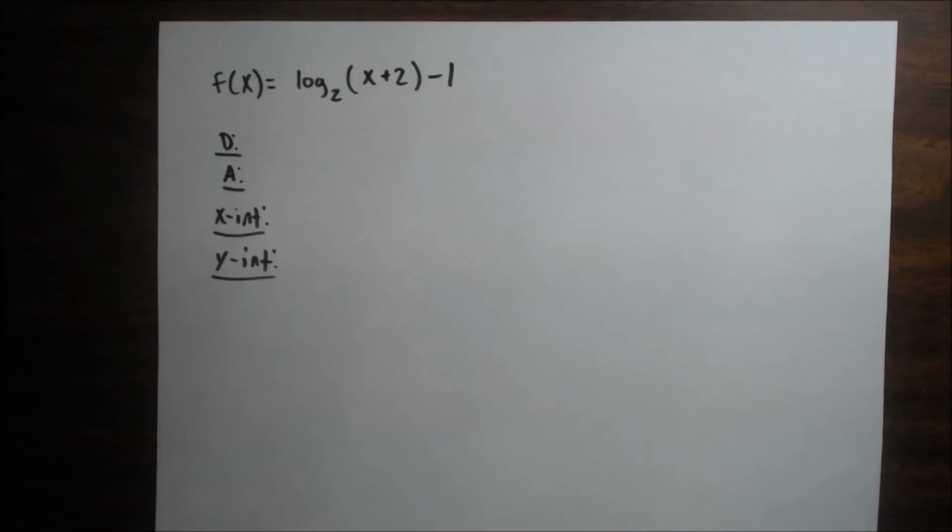Okay, so in all the examples so far, we've been using log base 10, and it doesn't make that big of a difference. It does make it a little easier in the sense that you can type it into your calculator. You can just type log, and it does the base 10 in the calculator. So I want to do an example with a different base. This is log base 2, and your first homework sheet's going to have log base 2, so this will be a good example to look at. We'll see how this affects things.